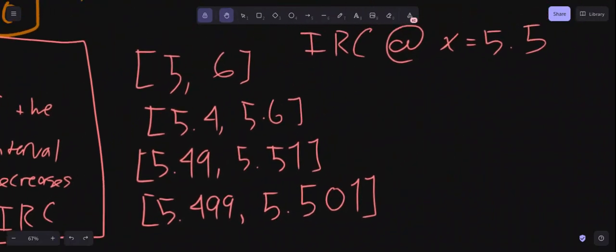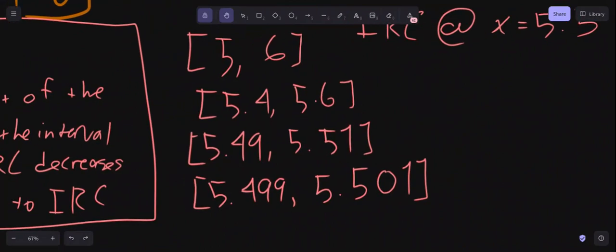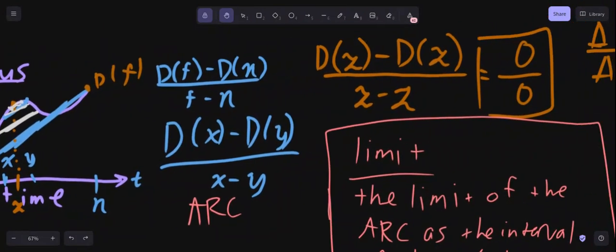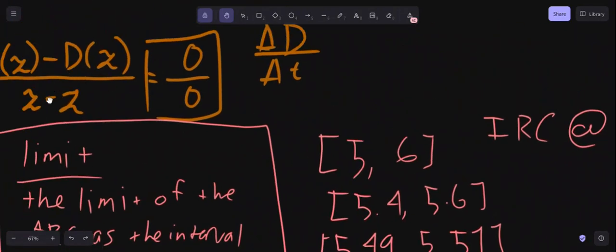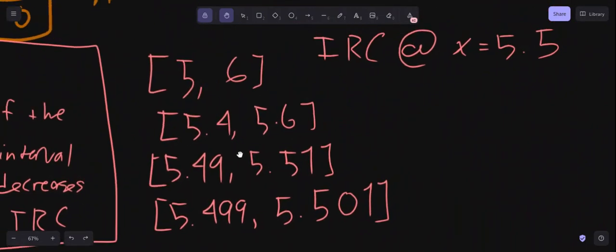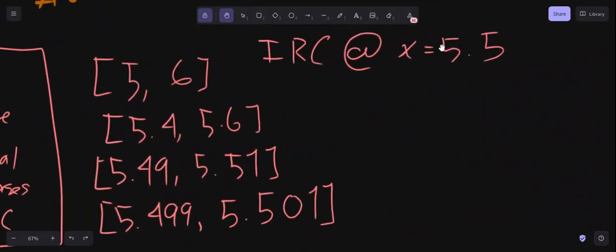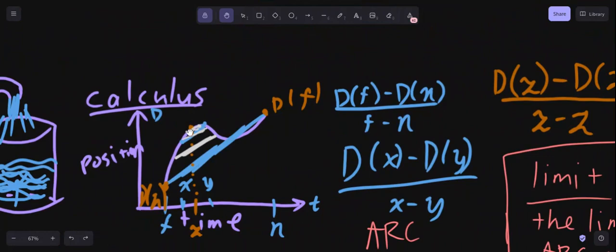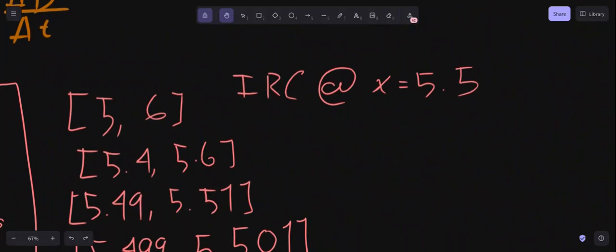So to the point where the interval of the average rate of change is so small that it's almost the interval of the actual instantaneous rate of change. Obviously, the interval would be 0, but we can't have an interval of 0 because an interval of 0 over 0 leaves us with a 0 in the denominator. So if you just keep decreasing the width of your interval and keep zooming in at x is equal to 5.5, then you will be able to find the actual instantaneous rate of change at this point, or in this case at x is equal to 5.5.